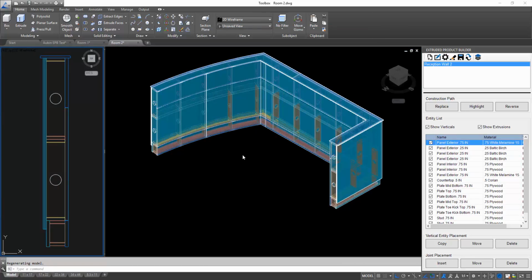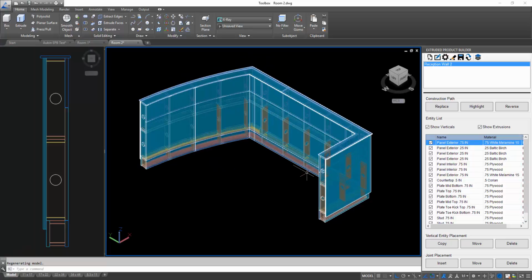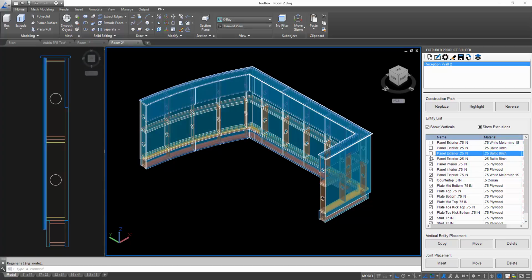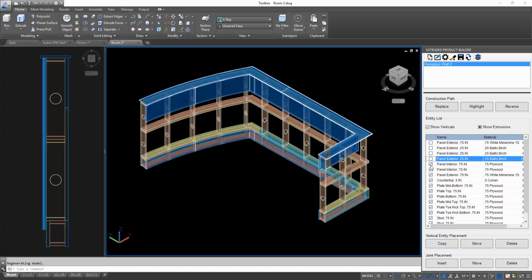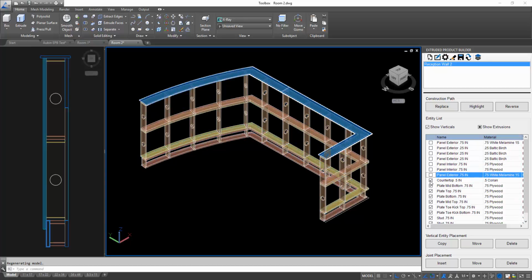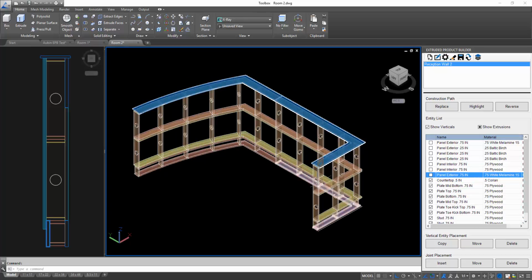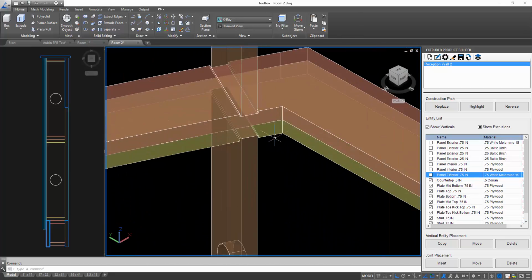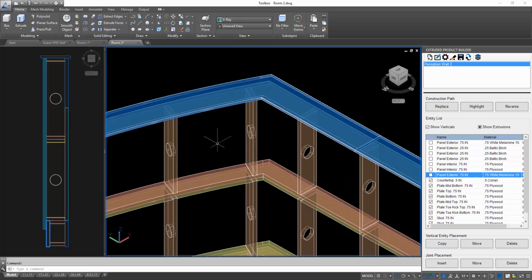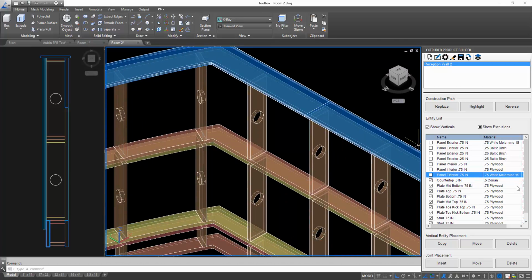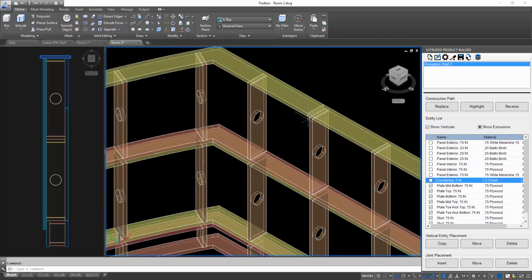Okay, so now my product is drawn. We're going to go ahead and turn off these skins because I don't need to work with these right now. I'm just mainly concerned about the interior parts of this, so we'll just turn off and hide all of these exterior skins. So there we go. There we have it. And so we can take a look to see what we ended up with just straight out of the box without making any other customization. So let's zoom in here and we can see some of the things that we have set up in here. So actually, I'm going to turn off my countertop too so I can see what's going on.